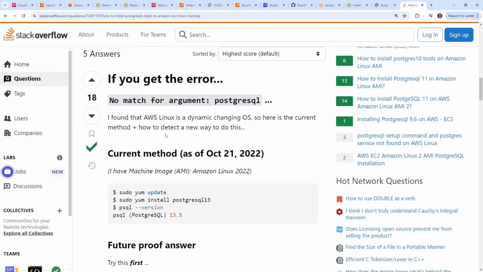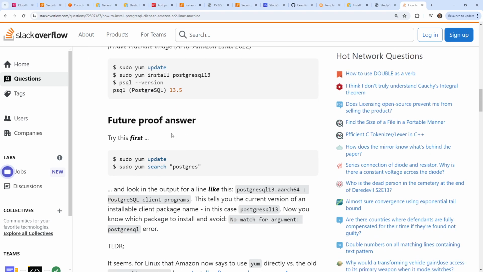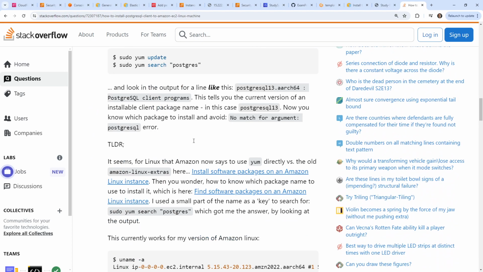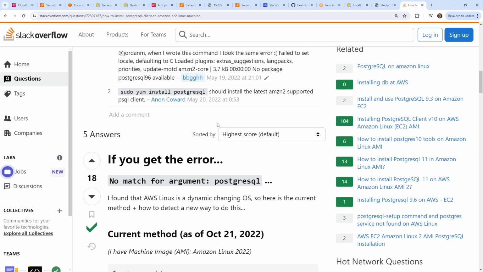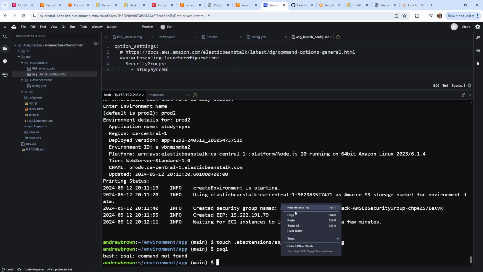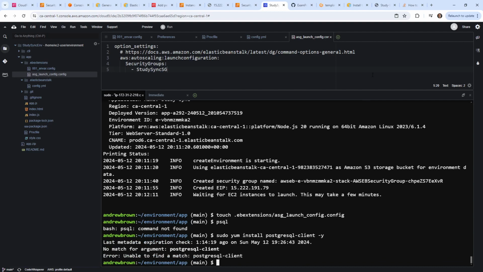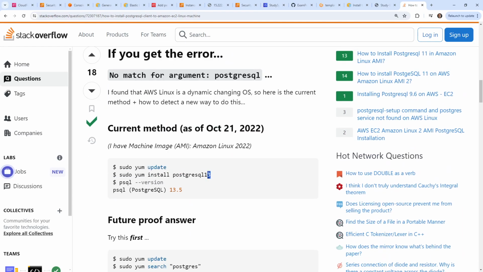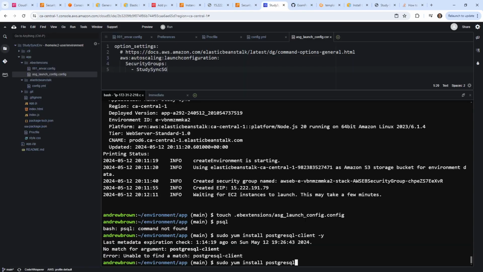Let's go down here and just make sure that's the case. I mean, that installs the full version, which is silly. Well, let's just try it. Even though they say it doesn't work, this was 11 months ago. I don't necessarily trust something 11 months ago. I'm going to paste that in, hit enter. No. So I guess we'll install the full version. I'm pretty sure we're using something newer than 13. But the thing is that whatever we have on 2023 is varying. This is 2022. So I'll do sudo yum Postgres. And what I want to see is maybe it'll just say something here.